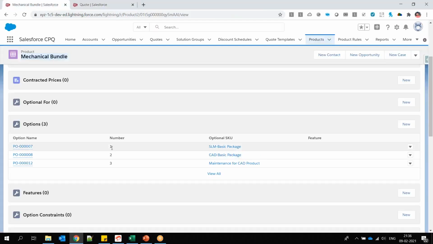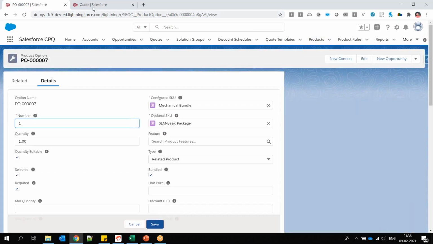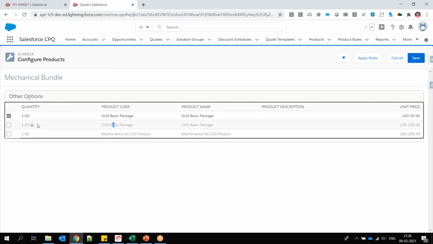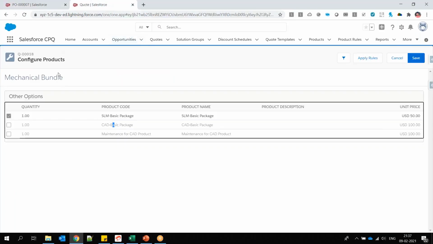If you go to one of the product options and change this number, it will just sort those products based on your number. That's the number field. What is this quantity field? Quantity means by default what will be the quantity for the SLM basic package. This is how you should read this screen.